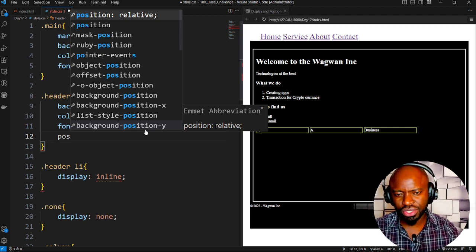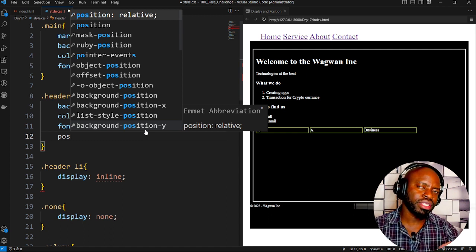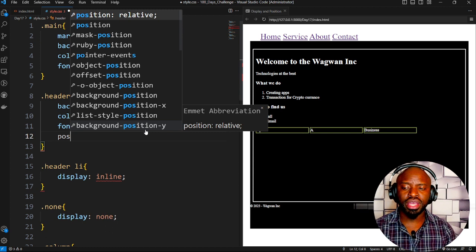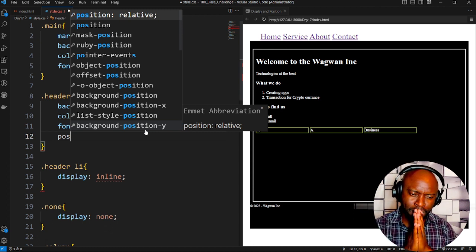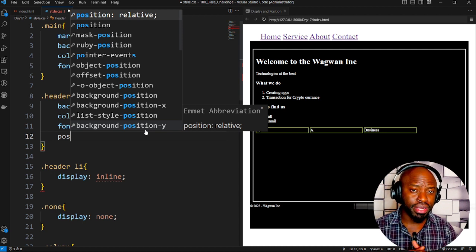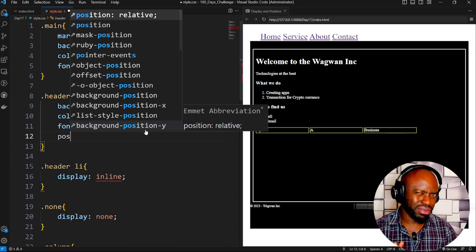There is relative, which is positioned relative to its normal position, and there is another one which is absolute, which focuses on the nearest positioned ancestor. But the ones most frequently used are absolute and fixed.